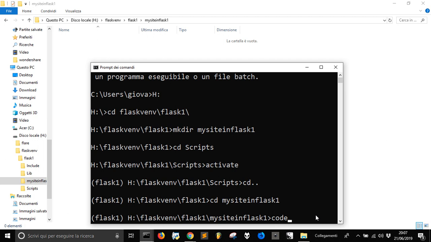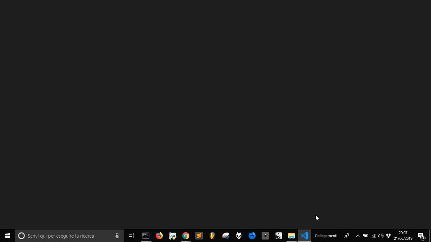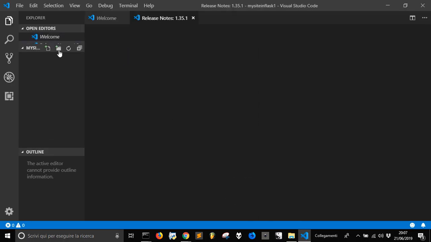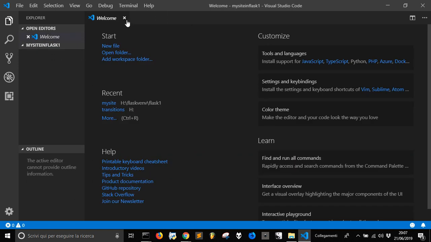And now let's open our editor that can be Visual Studio Code with code and a dot, so that it will open. So here is my site in Flask. Now let's close this and this.